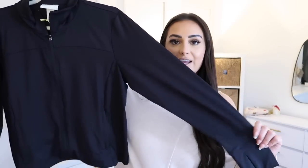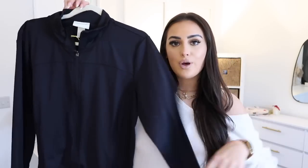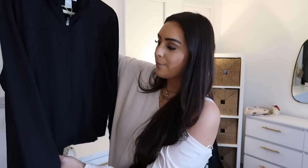I think I'll do a little try-on haul on my Instagram, like a reel. But this is just a lovely jacket. It's got the thumb holes here, and again, for days where I want to feel a little bit more put together, a little bit tighter, really lovely material. This is perfect. The quality of H&M activewear is just amazing.